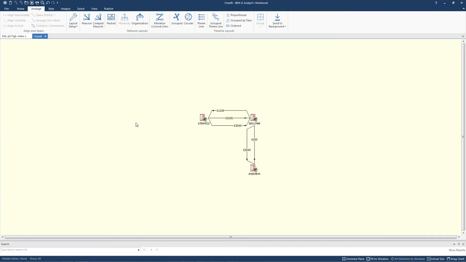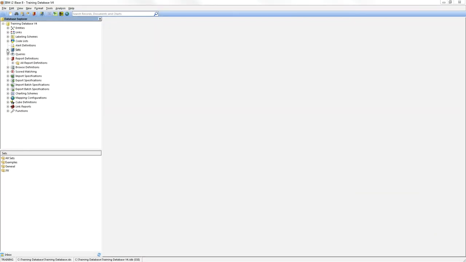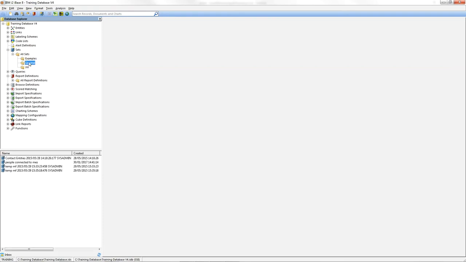Our third tip is an iBase tip. In iBase, we can save things called folder objects. These include things like sets, queries, report definitions, and so on. If I have a look at my sets, I can organize them into folders. So if I look at the general folder, you can see I have four sets, whereas the JW folder has many more different ones. So it's like having a filing system inside iBase.